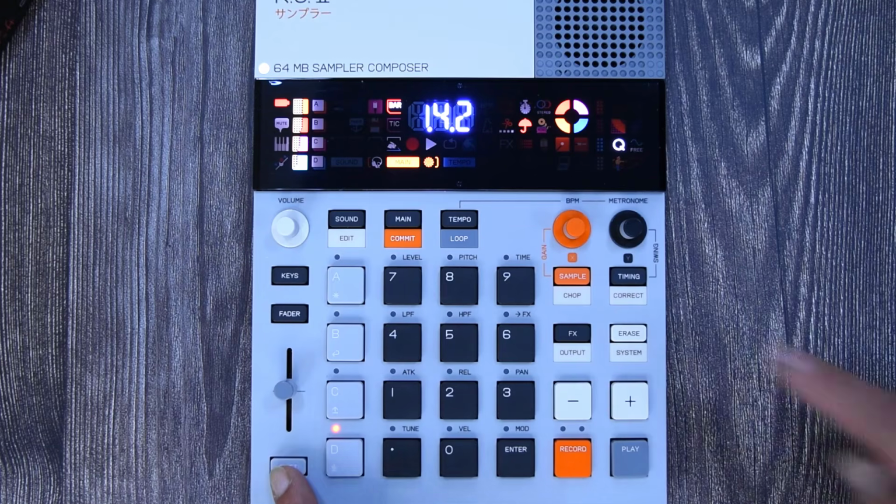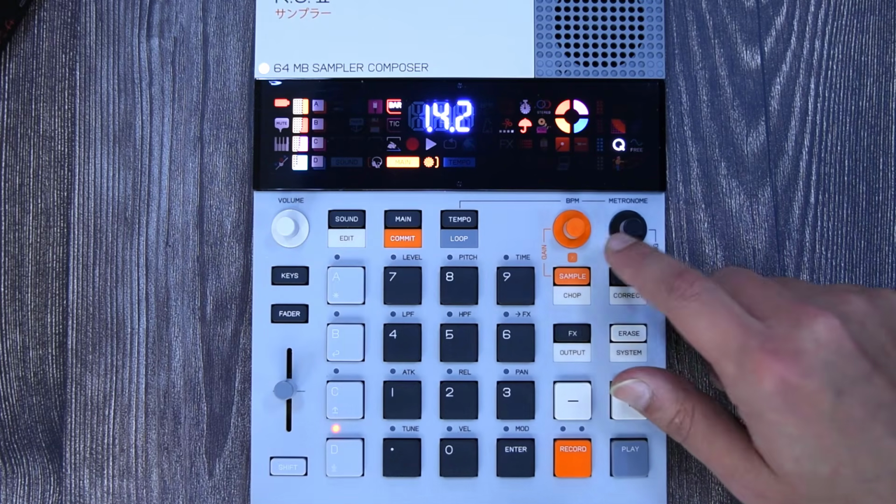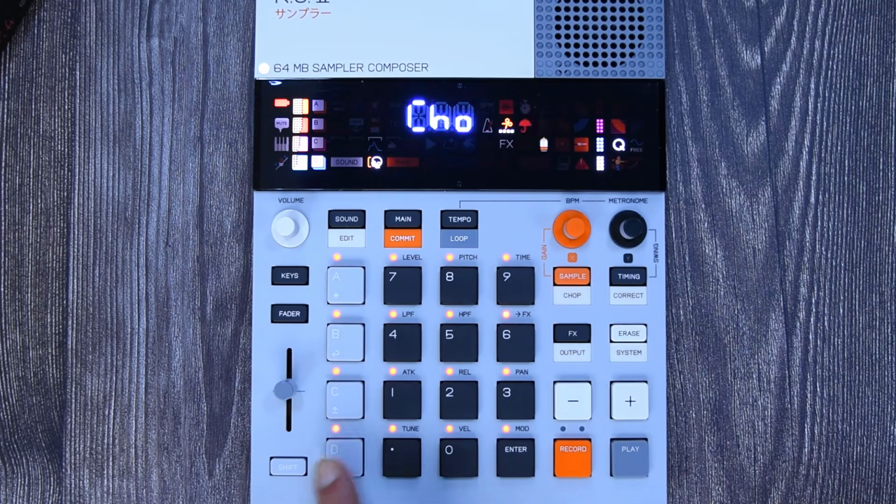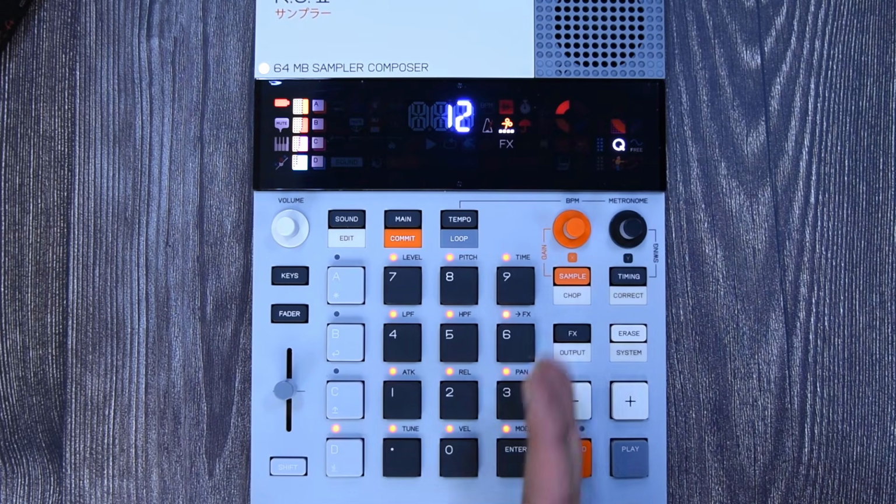Alright, so that's it. You just shift sample, you do the chops, and then you just adjust your chops. Now, there's a different way to do this. You have the auto chop, which means that the KO II will do it for you. It will listen to the transients and do the chopping. And how do you do it? Well, when you do shift and sample, you just tap the group, and it will generate the chops for you.